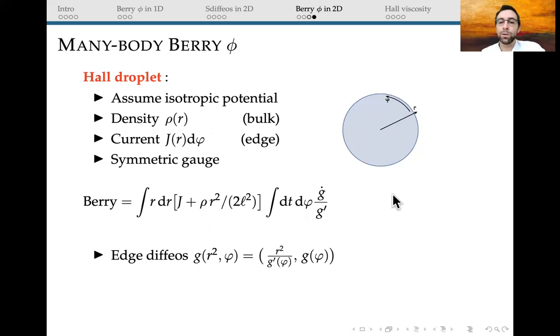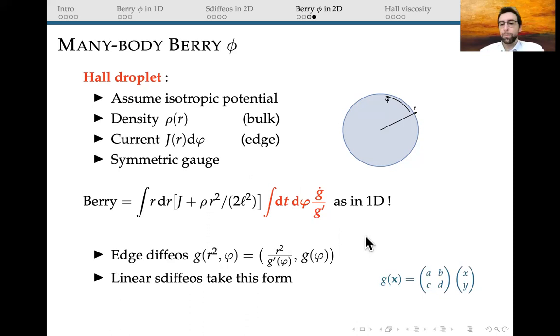Now, there's one striking aspect of this formula that I stressed already early on in the talk. Notice that here there is this one-dimensional deformational Berry phase that appears. So this is something I advertised early on by saying that we're eventually going to recover 1D deformational Berry phases in the 2D quantum Hall effect. So this is already nice. The only difference, of course, is that the prefactor of that Berry phase now is, you can think of it as a sort of angular momentum, but it's a complicated angular momentum that depends both on the edge currents and on the bulk density.